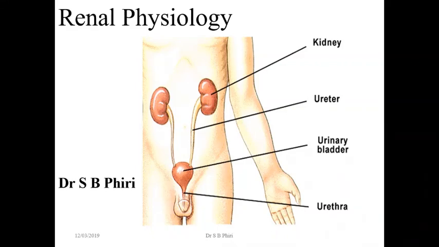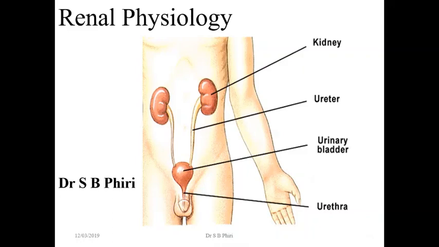Let's discuss renal physiology. So renal physiology, basically you're looking at the function of the kidneys, and a normal person should have at least a pair of kidneys. So you have two kidneys, on the left and on the right part of the body. So this is just a general overview of the renal physiology.